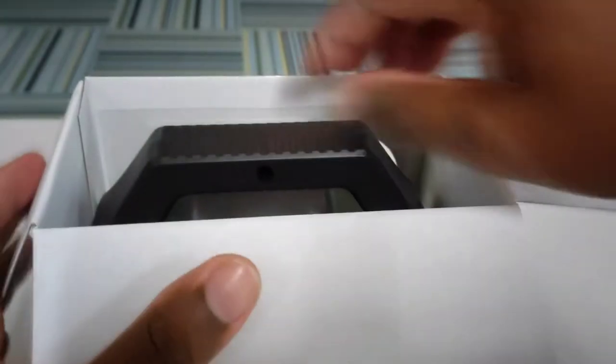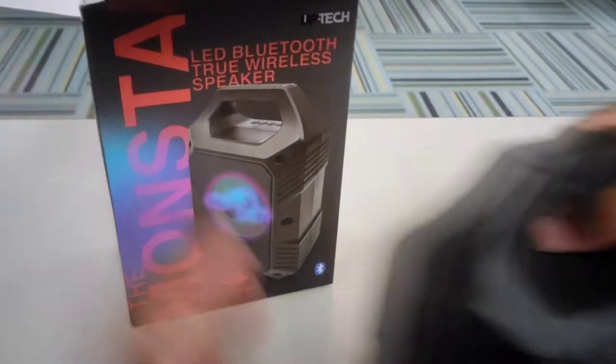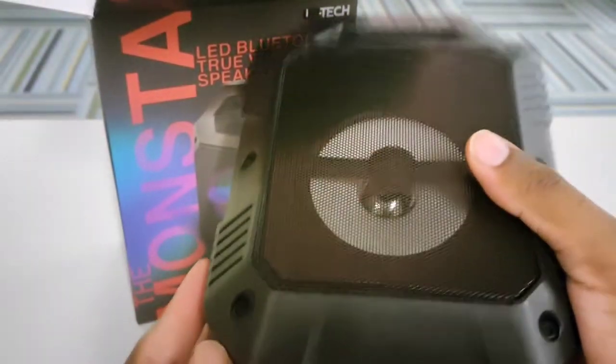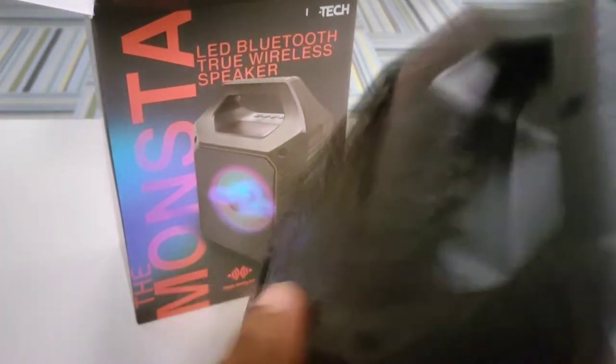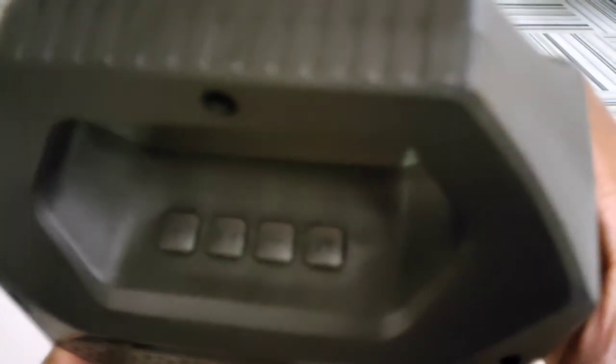I did read the instructions for this particular Bluetooth and we are going to talk about just some of the specs. It doesn't go too in-depth on what you get for this, but I'm going to have to do some speculations. So this is the headset itself, as you can see. Feels nice. Here are your buttons right here.